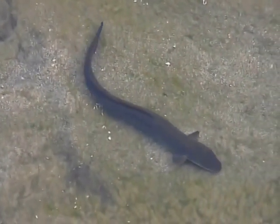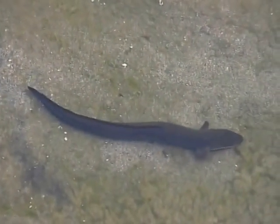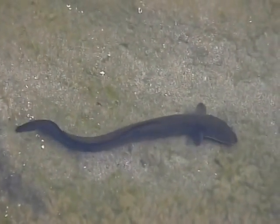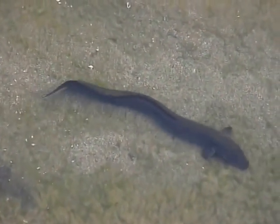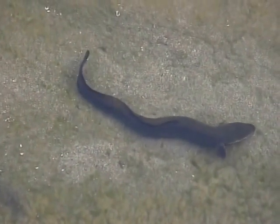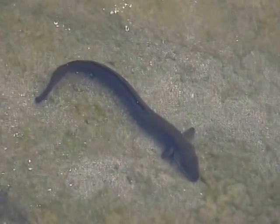Would you agree with that, Pete? Yeah. They don't seem to fight pound for pound like our eels, do they? I don't think they're as good at swimming backwards as our eels. That's probably it. They seem to just shake about like a trout. That's right, yeah. I mean, there he is going backwards though.